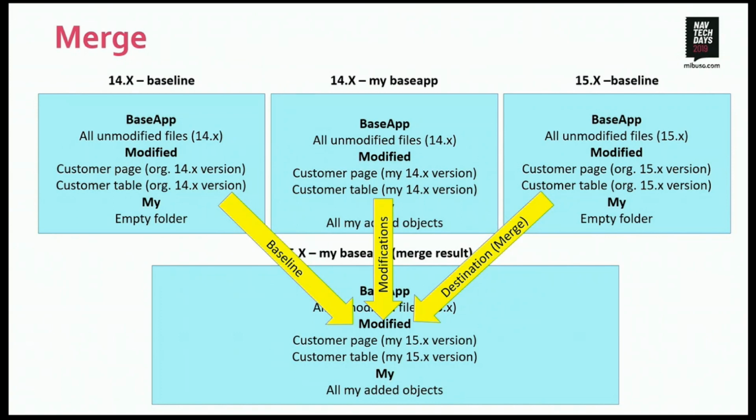You might think that this is undoable, and it's tricky, but you actually can. When you export the baseline from 14, you can use the text-to-AL tool from the 15 container, which actually then will format the AL code in the same way as 15, and it will put in the spaces correctly and everything, and you do the same with the My Base App, meaning that the structure of the files will be identical, and in the case of the very small modifications we have, it is pretty easy to merge.